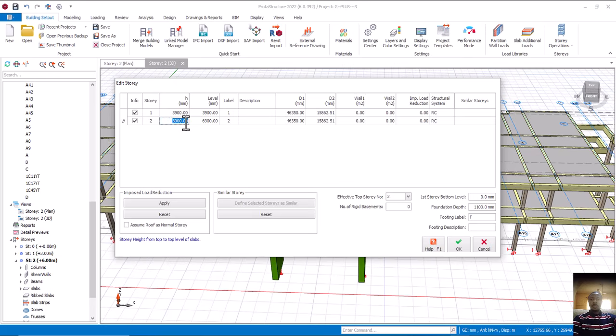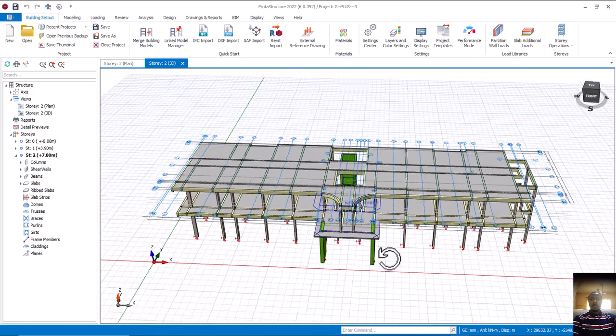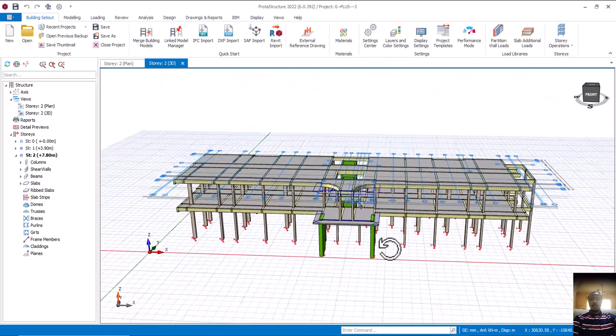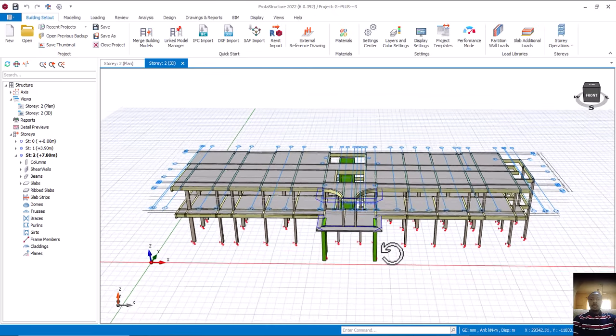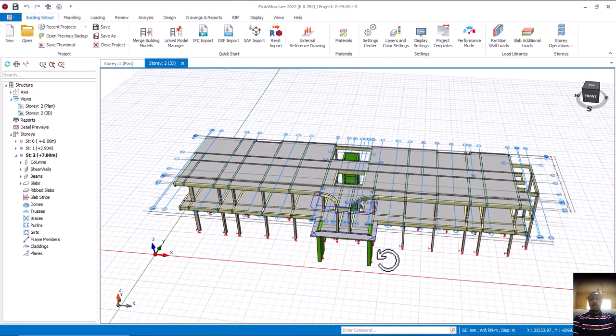3,900. Come here now. Make it 3,900 also. Is that okay? And then click on OK. Yes, of course. Correct. So can you see now? This is what I have now. And now that I have this one here, everything is intact. Is that okay?